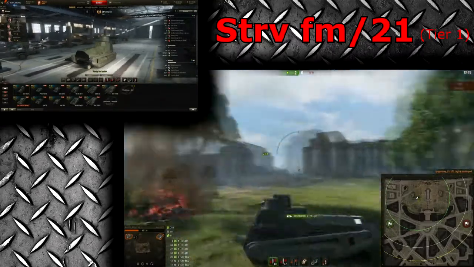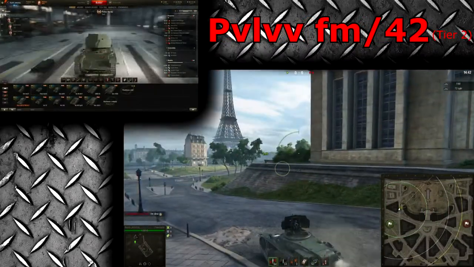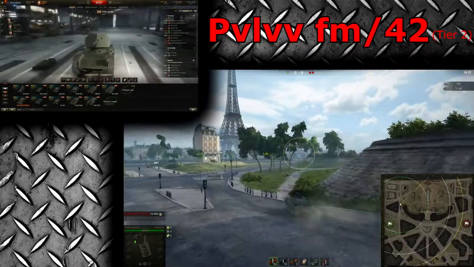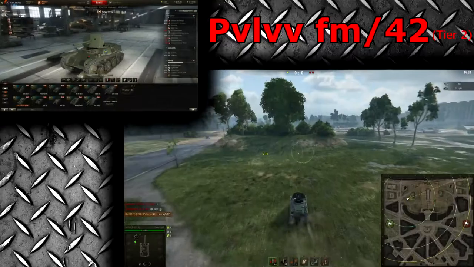So let's now get towards the tier 2. We're going to go to the tier 2 new Swedish tank destroyer. And would you look at this, guys? What a weirdly looking vehicle. It is very funny to look at though. I really like the Swedish flags here and I really like the colors of the tanks.